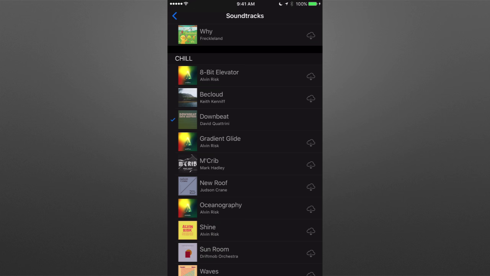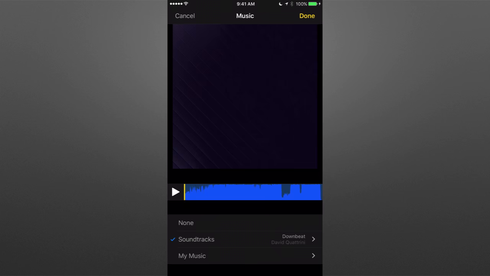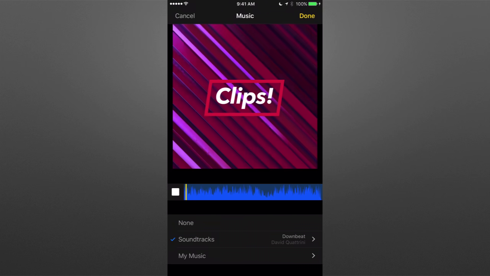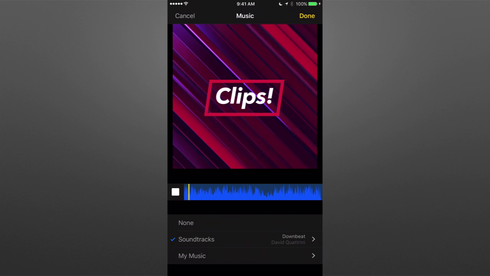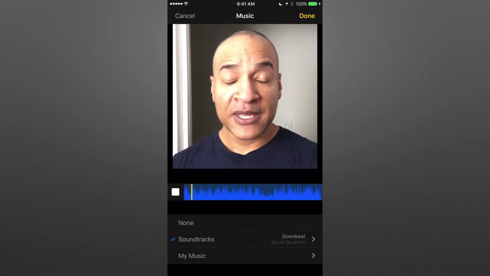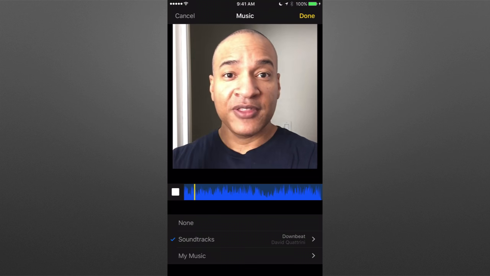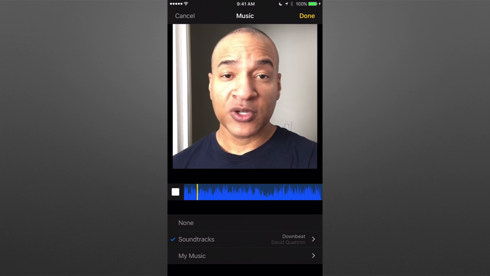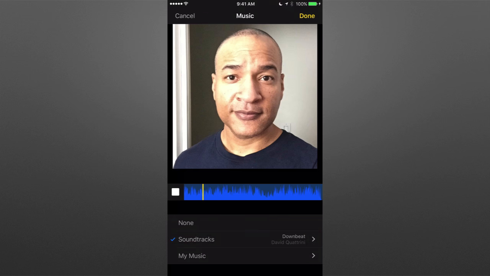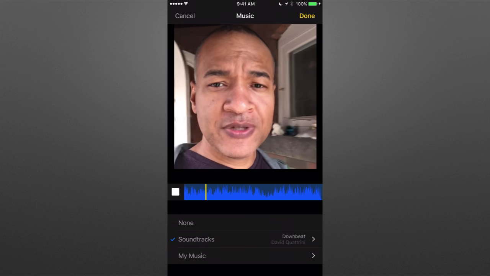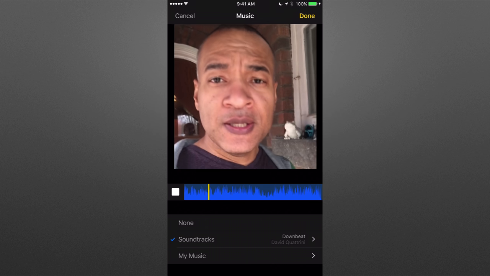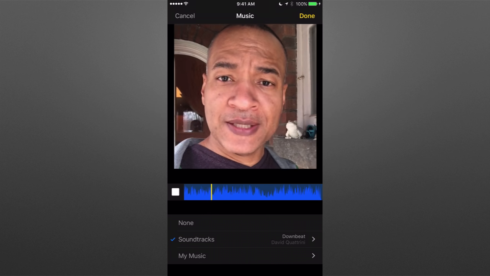And then we hit the left arrow at the top of the interface. And it brings us to our preview, where you can preview the soundtrack with our Clips timeline. So let's do that. Let's hit the play button. And it'll preview. And it comes in. Now you'll notice something really cool about this music feature. The music actually lowers its level automatically in order for the sound of the video clip to play through. So it's going to favor the voice on the video track so that you can hear the person speaking and it's not interfering with the music.